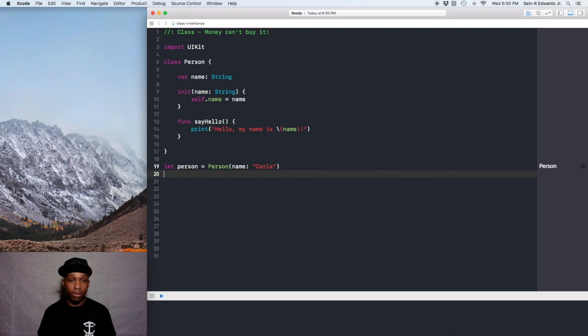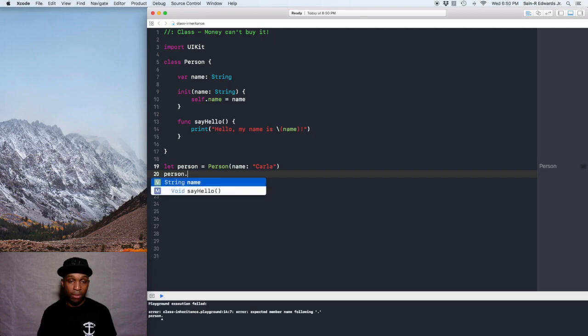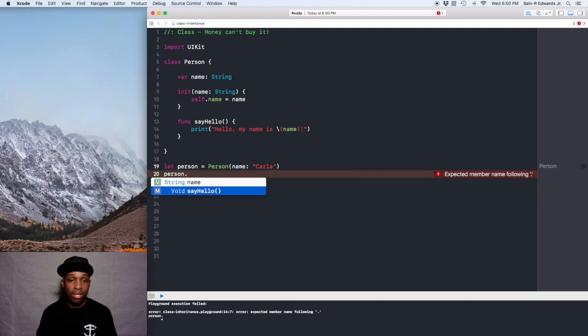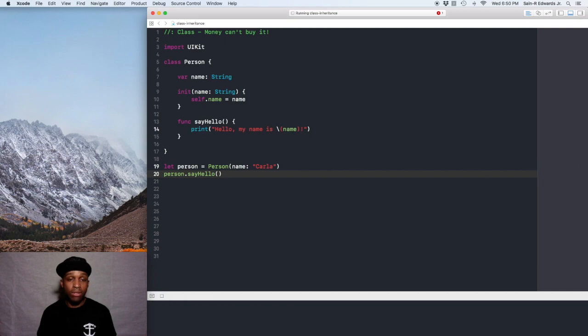Call person dot, and when you bring up the dot notation, remember, everything that belongs to the class will pop up, just like in our structures. Now we say hello, and down in the debug area you're going to see "Hello, my name is Carla." There it is. All right, cool. So you got that. Now on to the next.